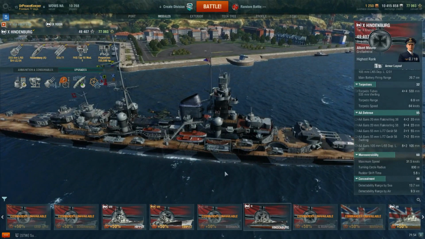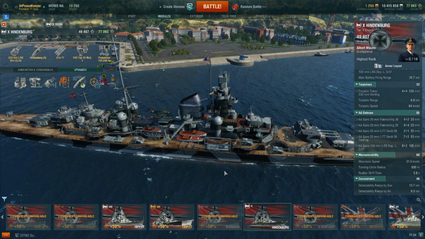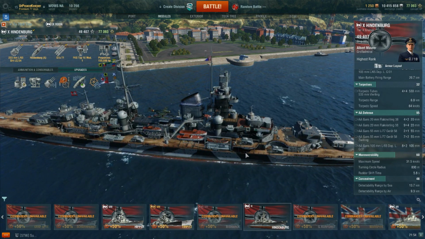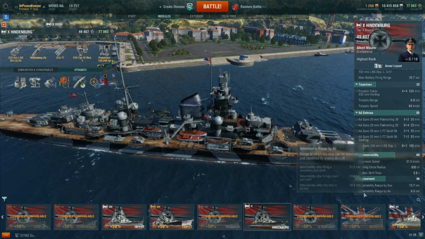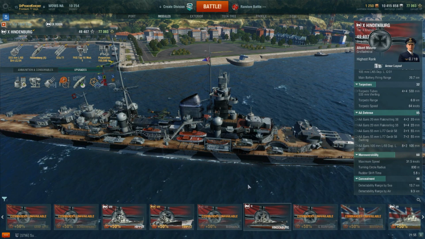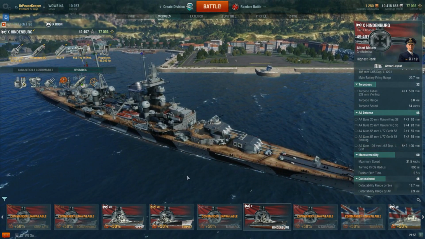In terms of max speed, 31.5 knots. She's got an 800 meter turning radius, 5.8 second rudder shift time, but that's going to be with both rudder shift modules. And we'll talk about that when we get to modules, more about the reasons why I've chosen that. Detection range is going to be 13.7K. That's going to be with Concealment Expert on the captain, but without the concealment module.